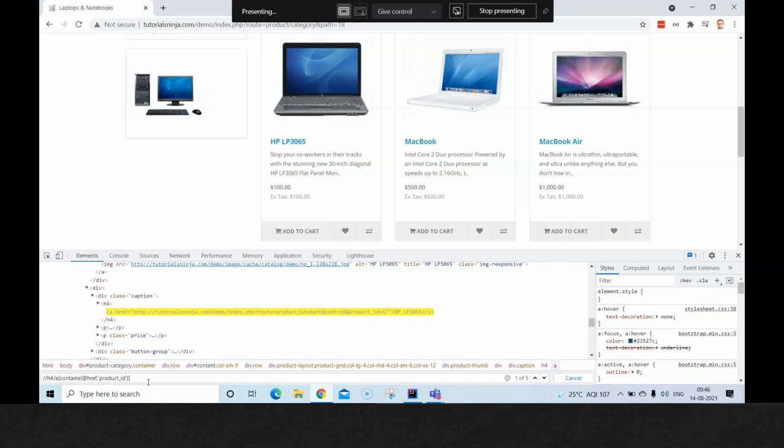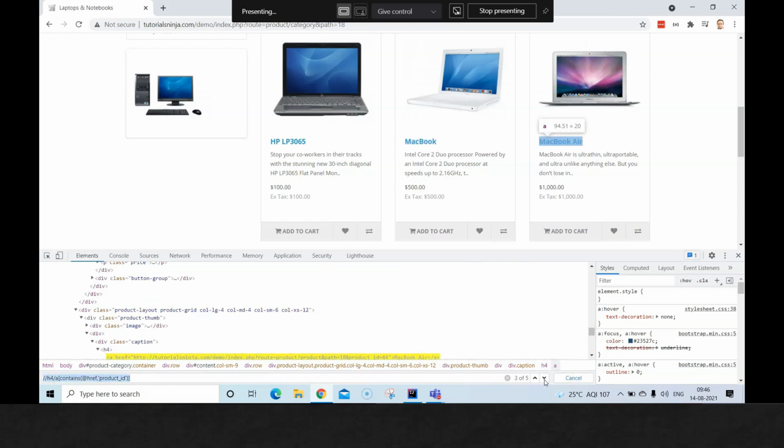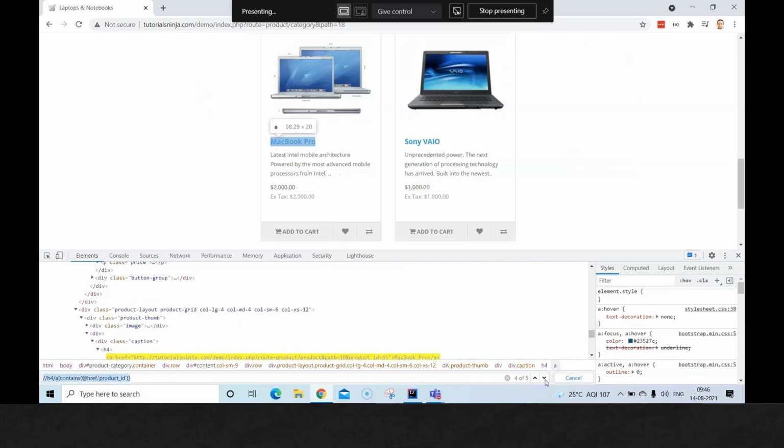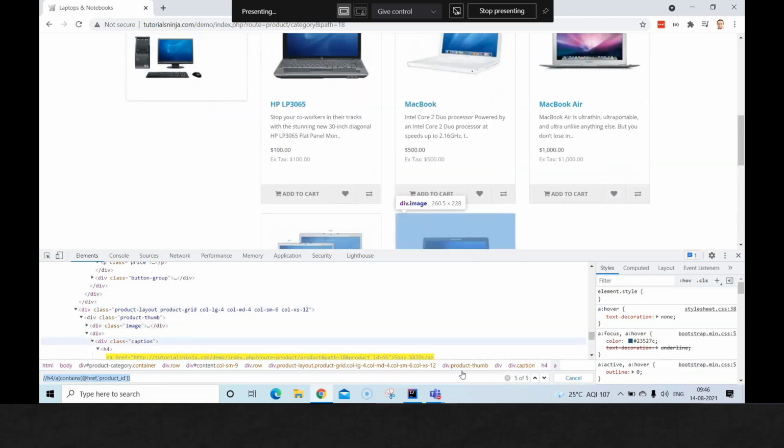Okay, now once I use this XPath, you will see there are 5 elements. Okay, so first is the HP laptop, second is MacBook, third is MacBook Air, MacBook Pro, and Sony, right? So all the 5 products will be covered with this particular XPath, which can be considered a common XPath for all the products.